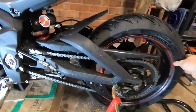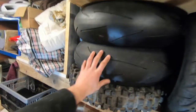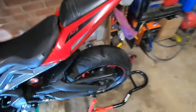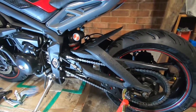At the moment, the bike has a 180/55/17 tyre on it. Now, the scrubs I've bought, which are up here, that's a scrub there, and that's a brand new, sorry, that's not a scrub, that's a brand new tyre, and then I've got a pair of front scrubs. Both those rears are 180/60s. So what that means is, because it's a 60 rather than 55, the tyre is going to be slightly bigger. Obviously, I want to check that it will still clear.